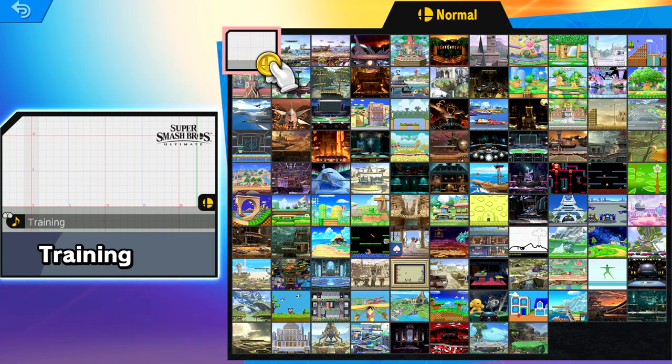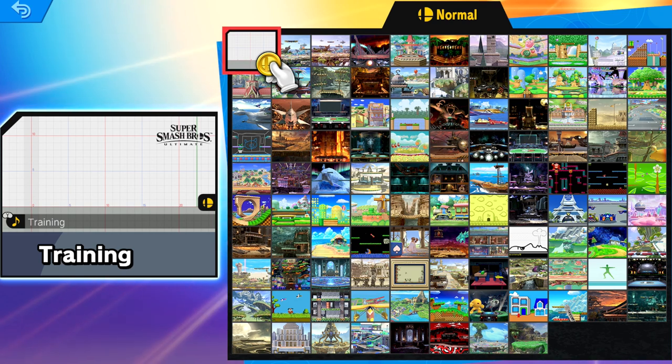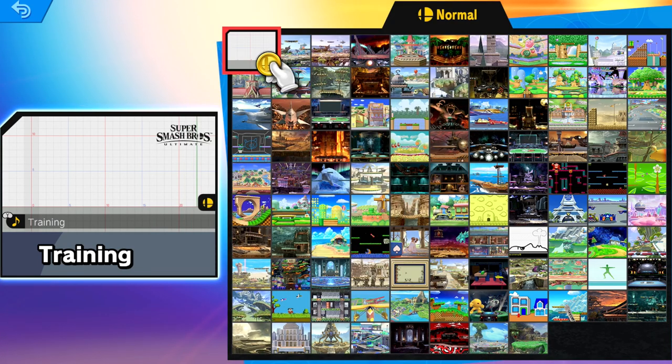I haven't done the anti-guide series since I did Shulk, but today is a very special guest. It's a new character, one of my favorite characters. Oh, it's Banjo-Kazooie. Banjo-Kazooie is one of my favorite games of all time. It's one of my favorite platformers.